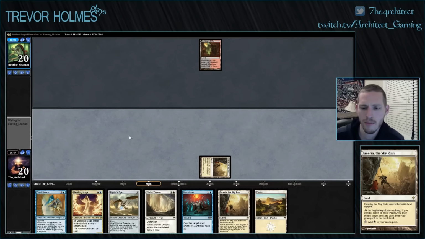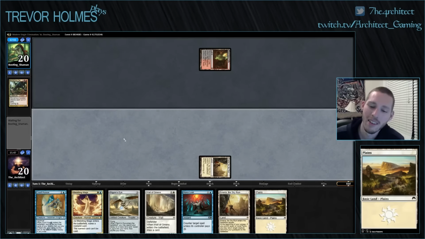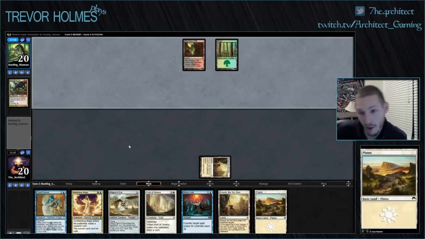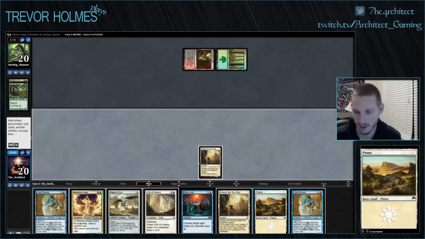Yeah, see? All my problems are solved. Not really. Could have been an Island. Oh, what could have been? Hopefully I don't come to regret this. Come on, Island. Island. No. No!